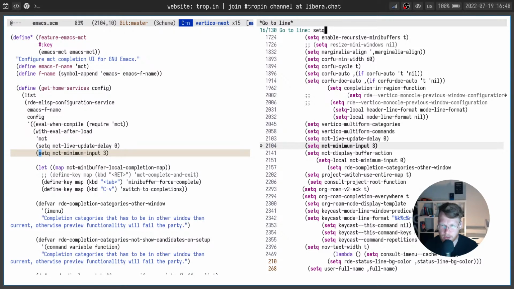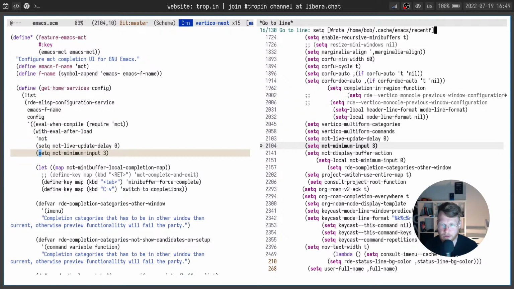Guy Luinus asks, do I prefer this over Swiper Ivy? Yes, I prefer it, and there are a few reasons for that, but I will tell about them after we finish the next section.